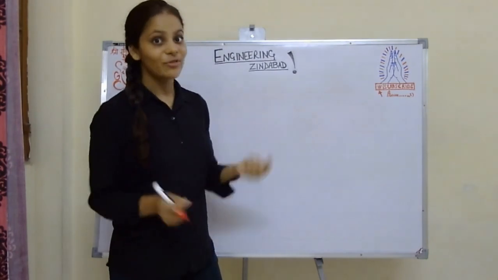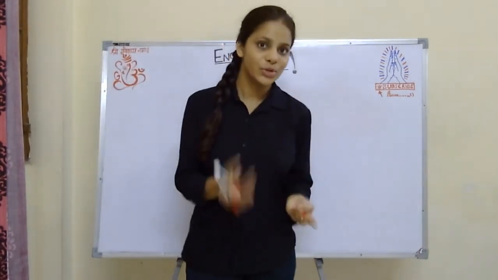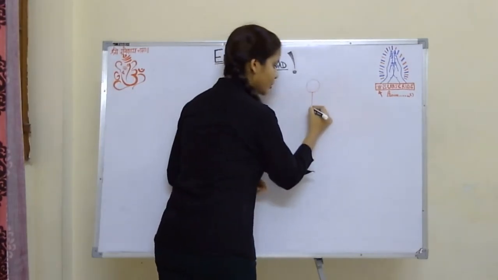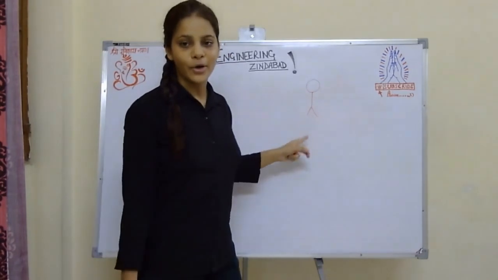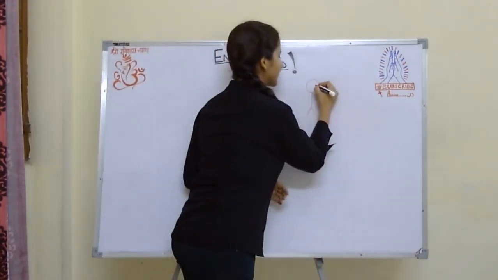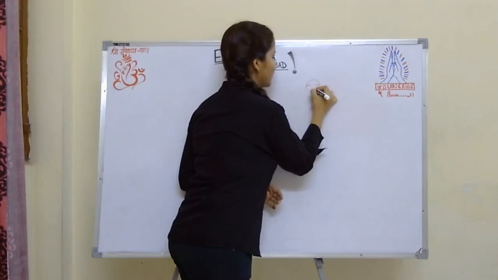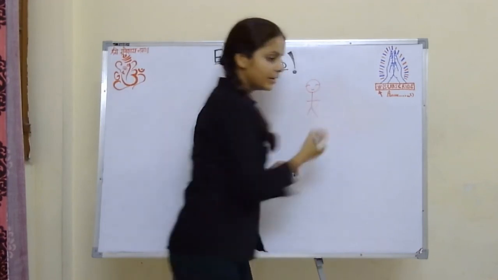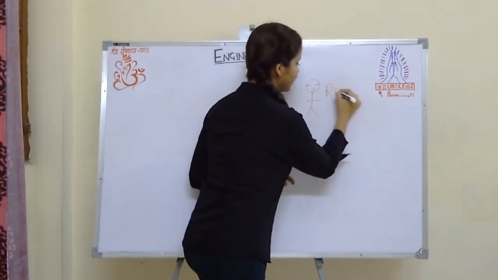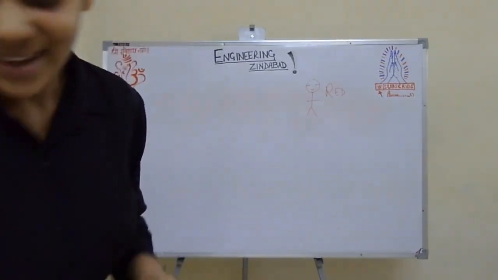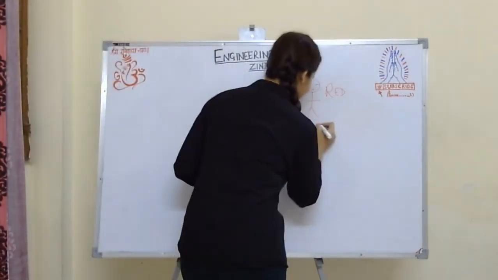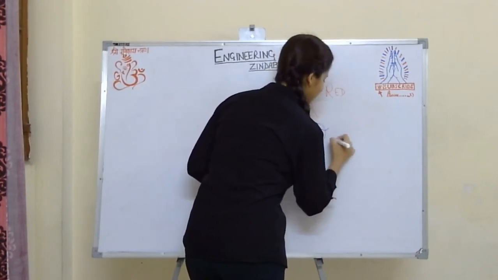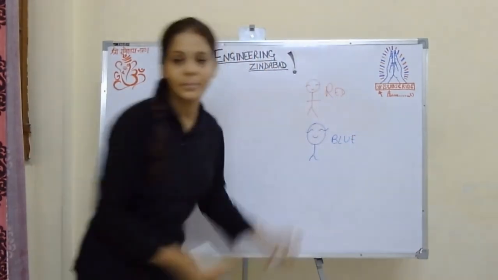Now in coding, why is inheritance used? What's the use? Let's take an example of a robot. We have created a robot. Don't mind the drawing part, I'm just creating this to help you explain. This is a robot. Now this robot in general has a color. This is of red color. Let me create another robot also. Now we have another, of blue color. And there can be multiple robots of multiple colors.